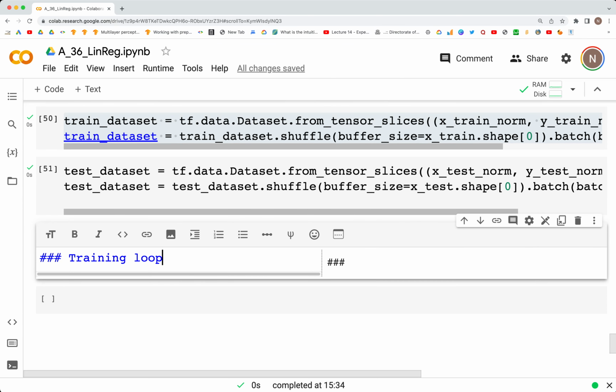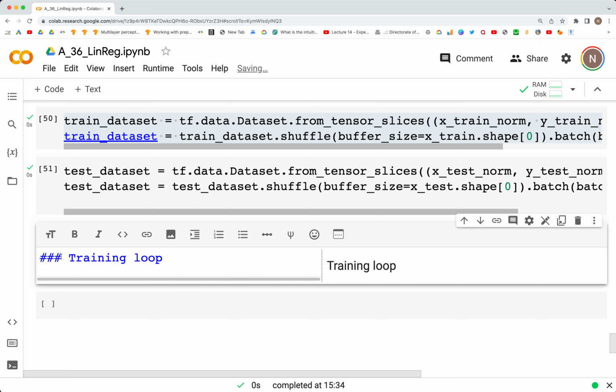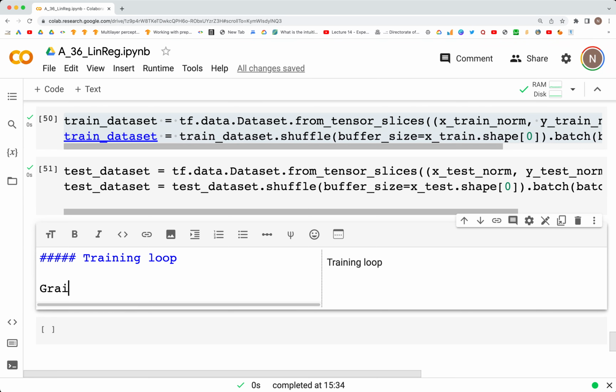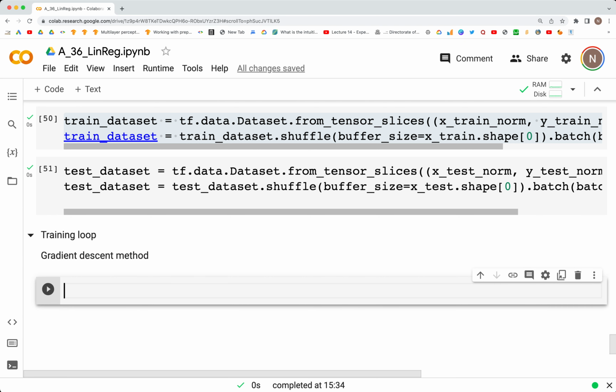We are going to create a training loop here using the gradient descent method. If you're not familiar with this method, I suggest you check out the videos on this channel in the intermediate series, where we talk about this in the context of the scikit-learn library.